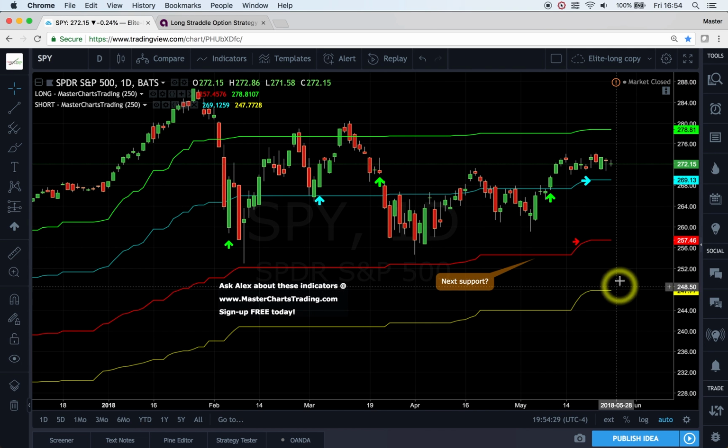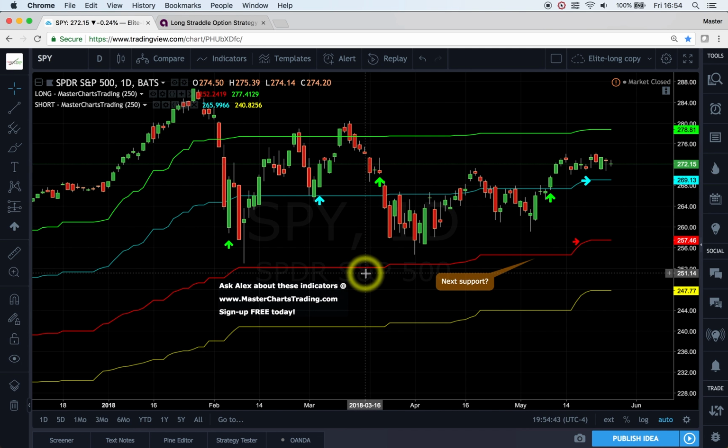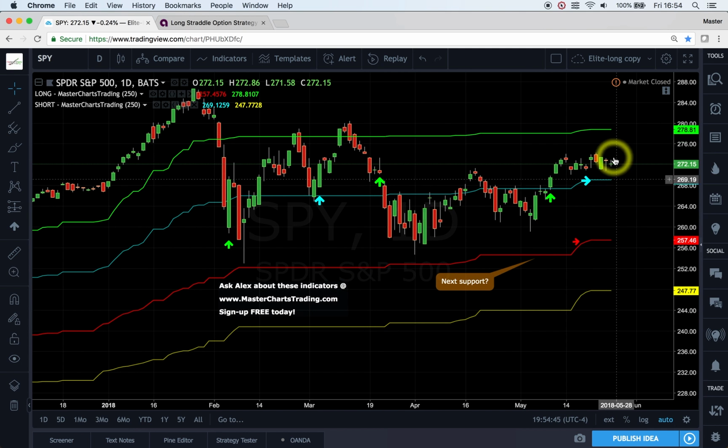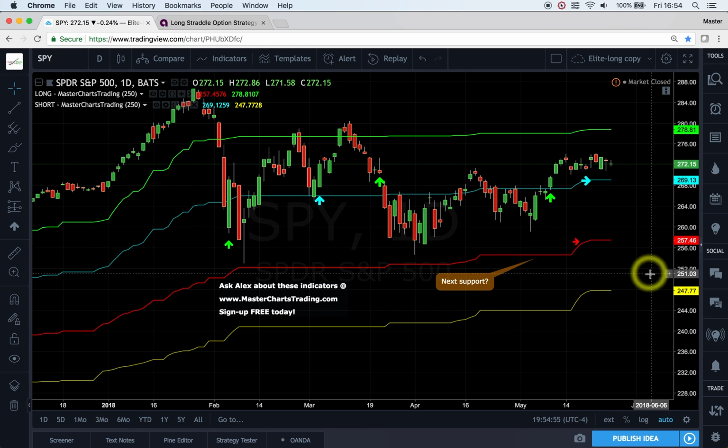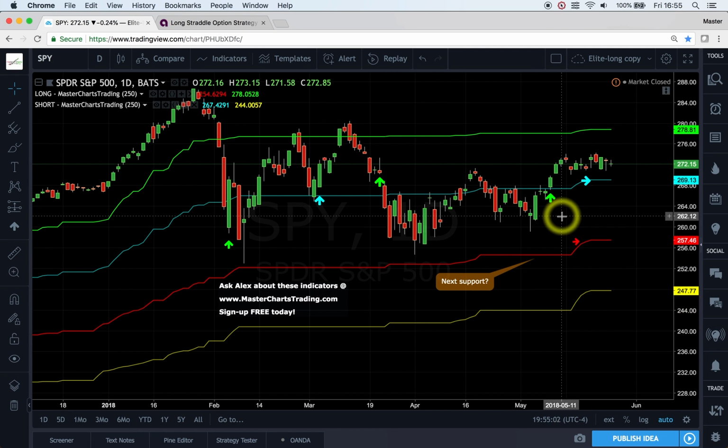Additionally, we have a narrowing trading range here between this green and the yellow line. They narrowed even further, whereas before they were quite far apart, so the trading range was quite wide. Now we see a narrowing of the trading range. And what does that mean? That means the price will need less effort to travel towards bearish levels. There's less actual price depreciation needed for it to come to the bearish levels.